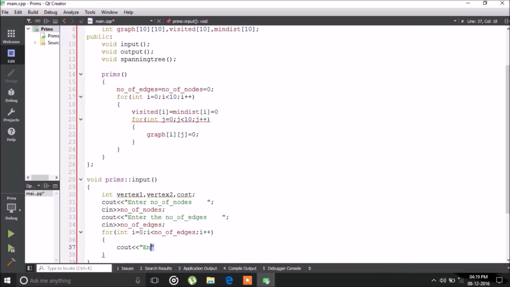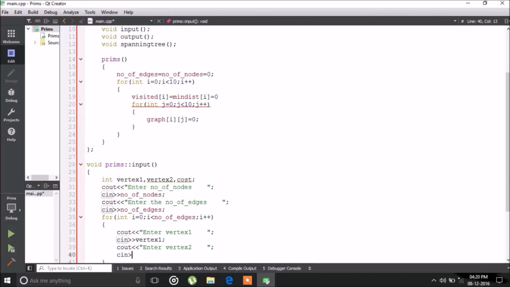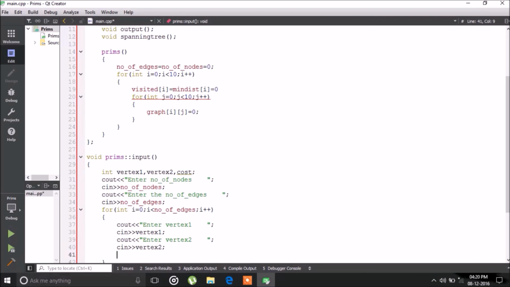We will take the input of vertex 1 from the user and for the vertex 2, then the appropriate message should be displayed on the screen.